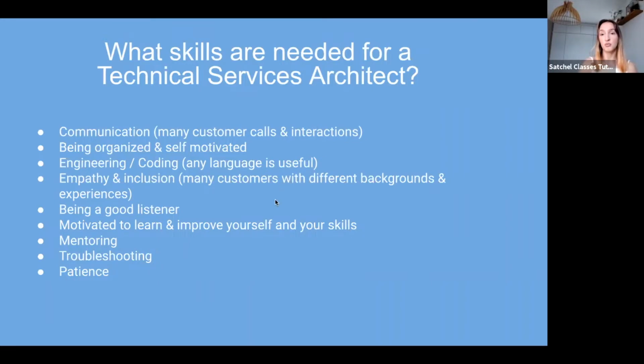Motivation to learn and improve yourself is really important in this role as well. Whilst you're building custom tools, you never really know what technology you might have to use. If a customer is using certain tools already, when they want to integrate with you, you might have to first learn about their setup, how they work, the different tools that they're using, and then understand how that might fit in with your product.